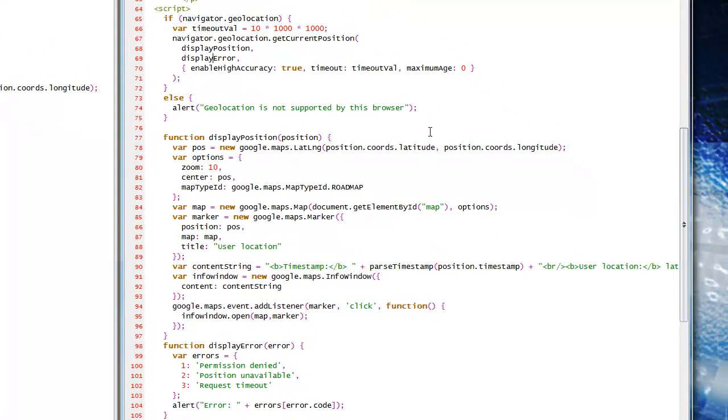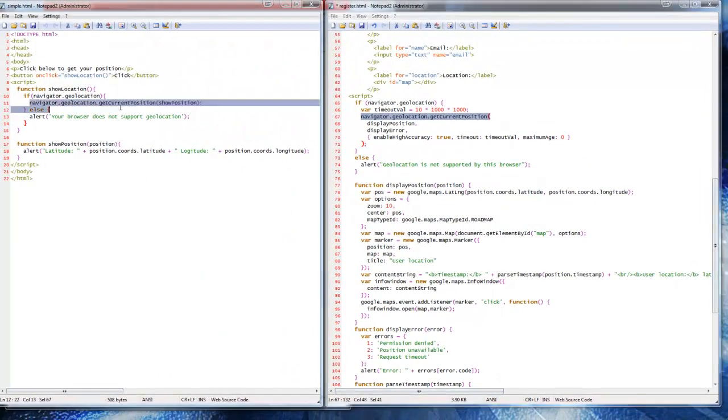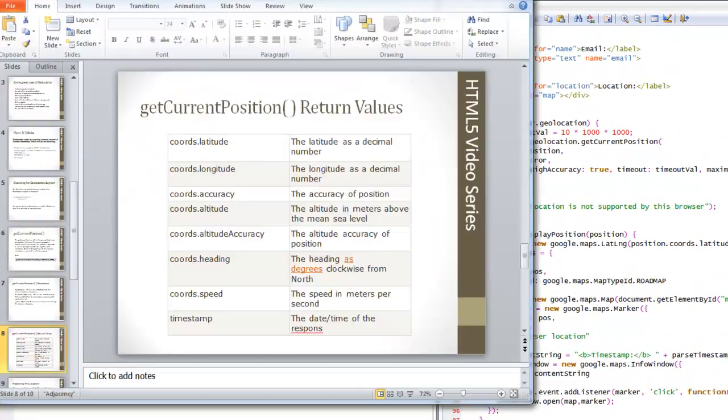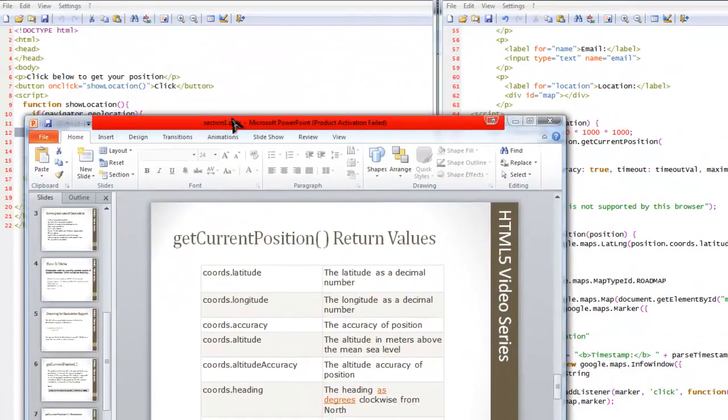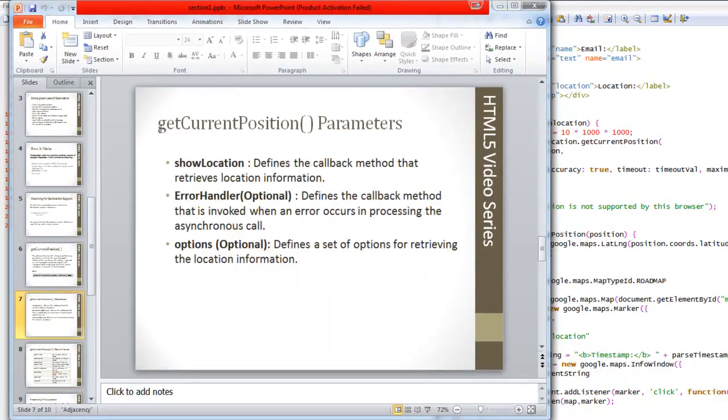So we're integrating the maps, all the programming from Google Maps. So we have the navigator, geolocation, get current position, which is the same thing we have here. Now, if I go to the PowerPoint, yes, I know it's overwhelming, but if we go here, we can see the get current position API parameters.